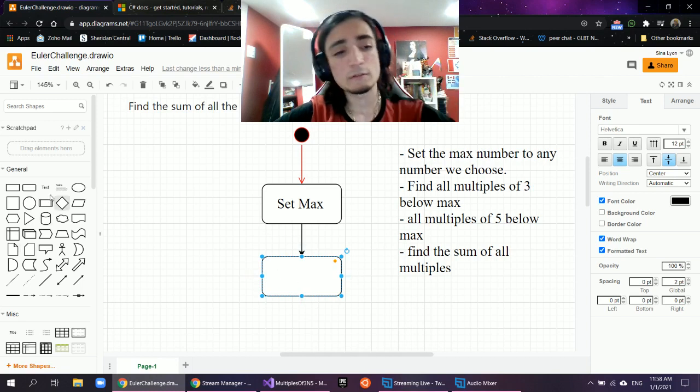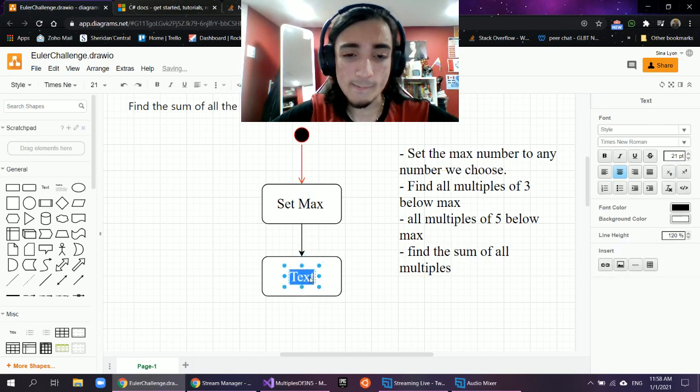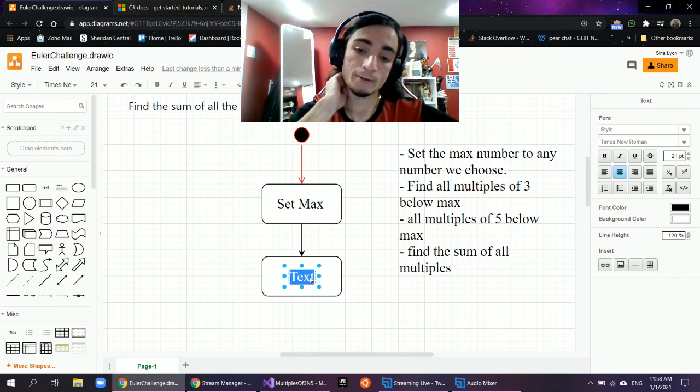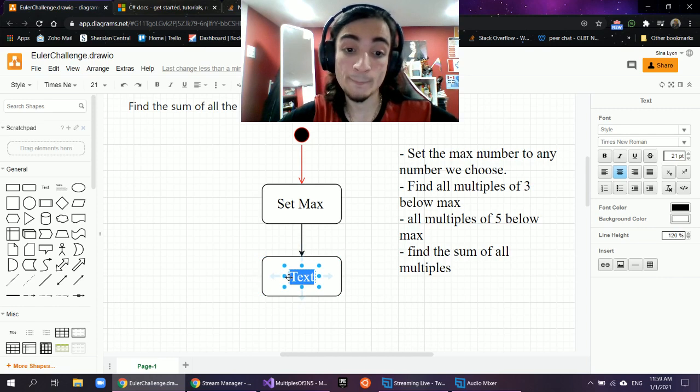And you can see, for finding all multiples of 3, how to do that would be dividing it. We can try out some stuff in the code, or using mod. Oh yeah, there's this other arithmetic besides addition, subtraction, multiplication, and division, called mod. It's a percent symbol, and I'll show you what it looks like, but usually we do that to find the remainder whenever we divide something. At least that's what I remember.